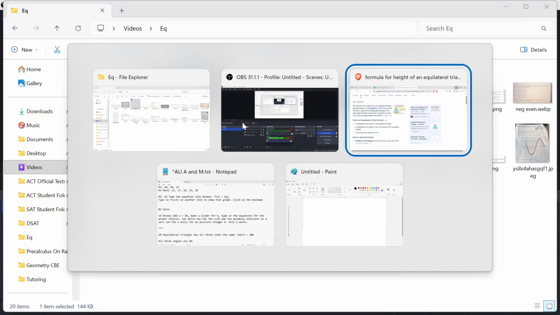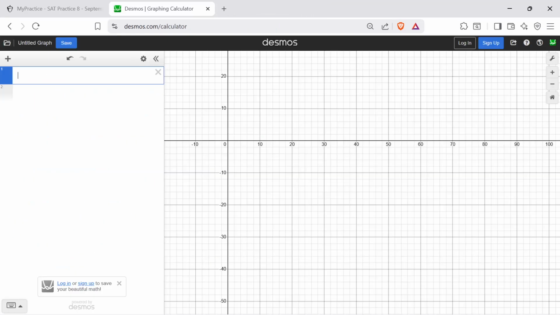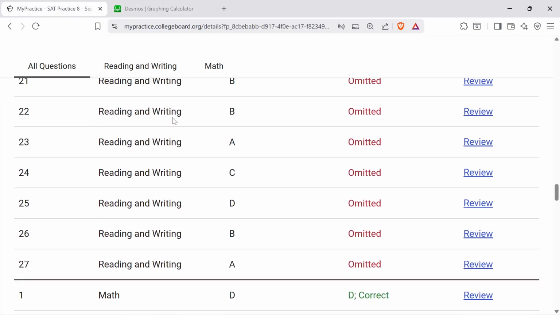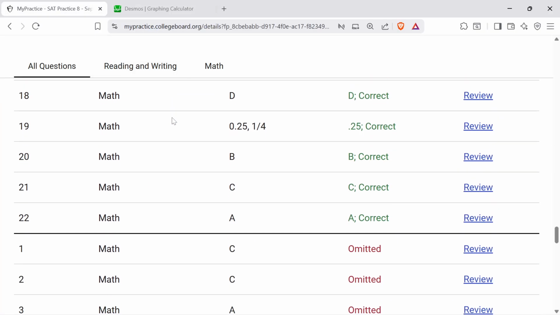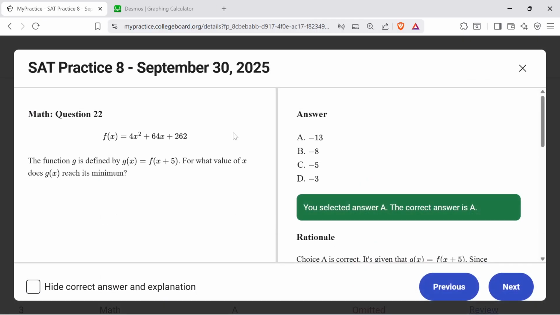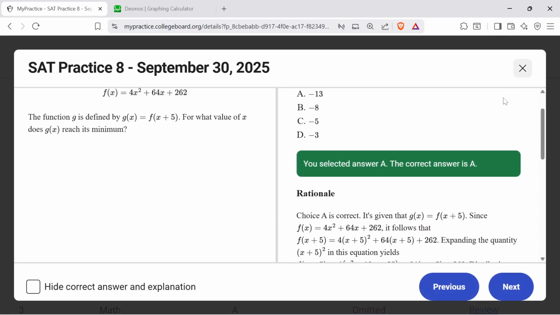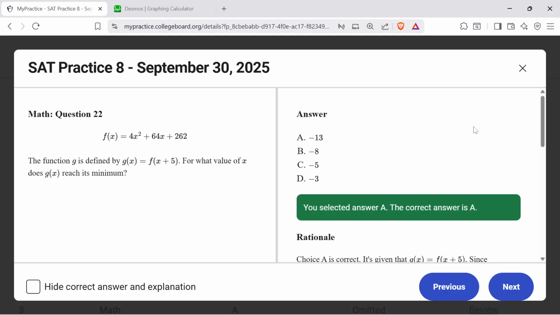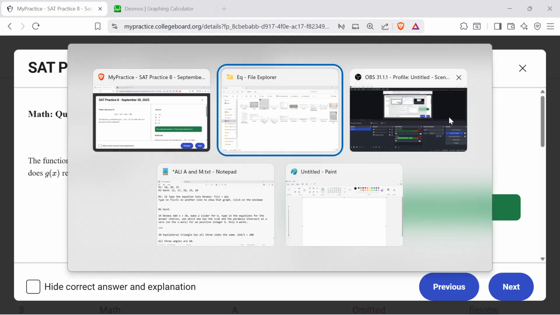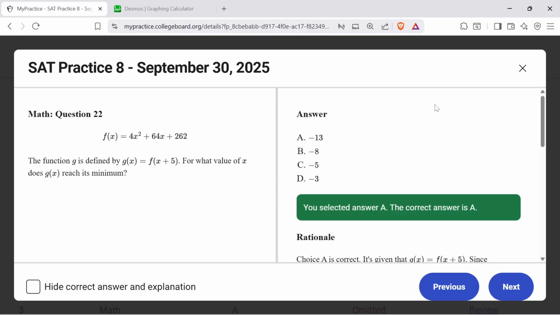This is Digital SAT question, Math Module 1, question 22. And then I'm going to do, wait a minute, is it 22? Yeah, it is 22. And then I think it's Math Module 2 Hard, question 19. So let me check these. I'll get the number in a second. But anyway, this is Digital SAT Practice Test 8.